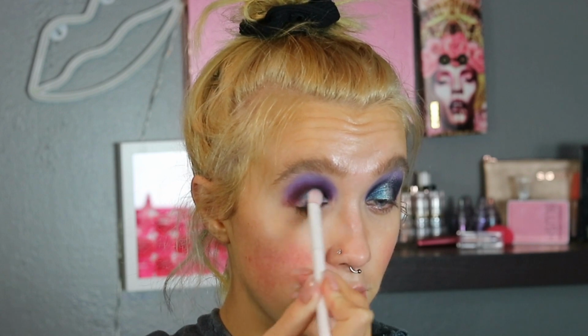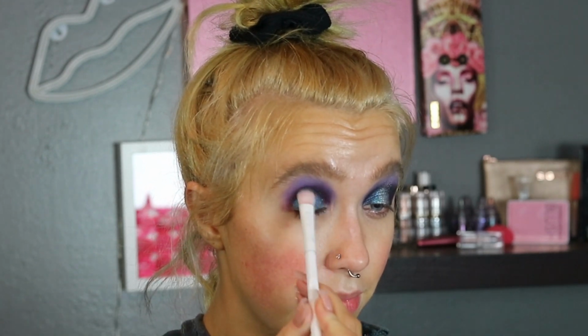So on the space that's bare, I'm gonna pull on it, like I'm gonna actually rub it in, and then as I go upward I'm gonna start tapping, and I do that so you can kind of see the matte through it still. So I didn't add a matte for no reason, and I will go back through with my brush just to make sure it looks good.